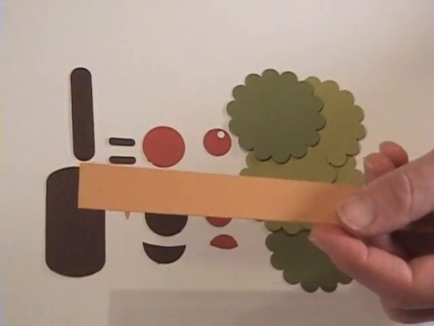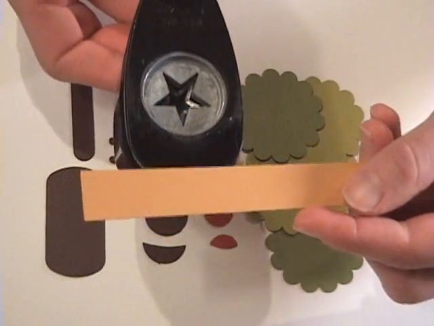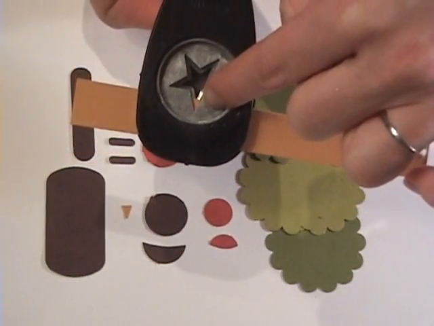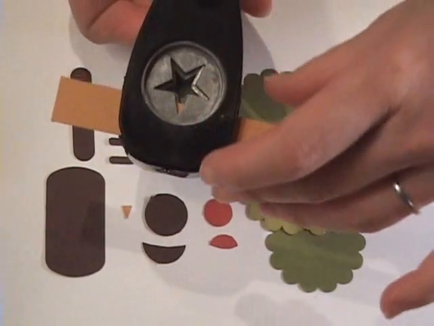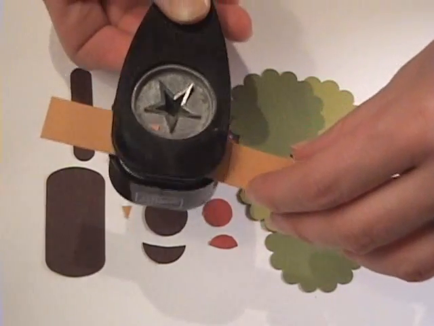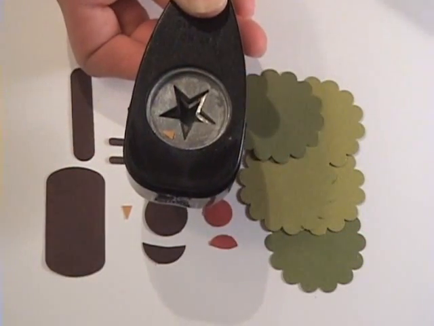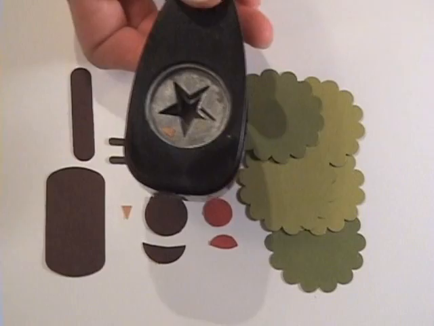I just used the More Mustard card stock. I took the star punch here and then I just put in the portion of one of the points of the star that I wanted the beak to be, like for how long it is, gave that a punch and then that ended up being my bird beak. So just a nice way to get a good looking triangle there for the beak.